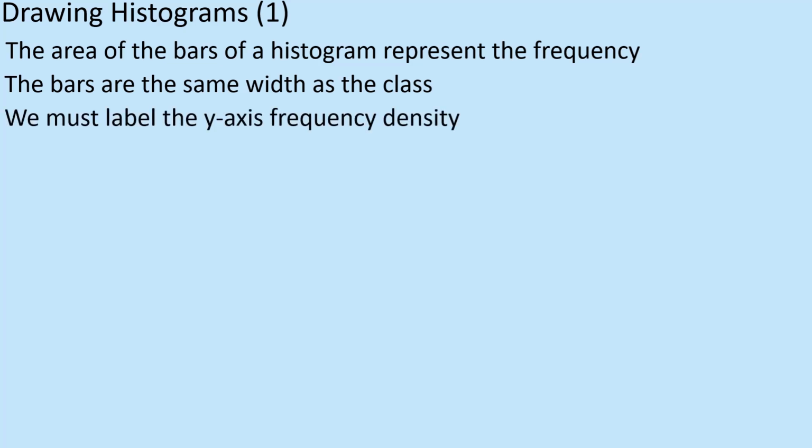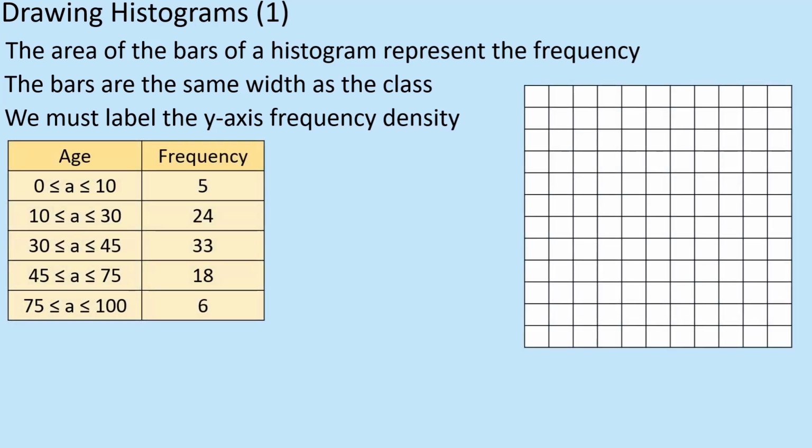We must label the y-axis frequency density. I think I mentioned that at the beginning. If I didn't, then yeah, it's not like a bar chart. It's not the frequency on the left-hand side. It's frequency density on the left-hand side, because like I said, it's the area that represents the frequency, not the height. Okay, so let's have a look.